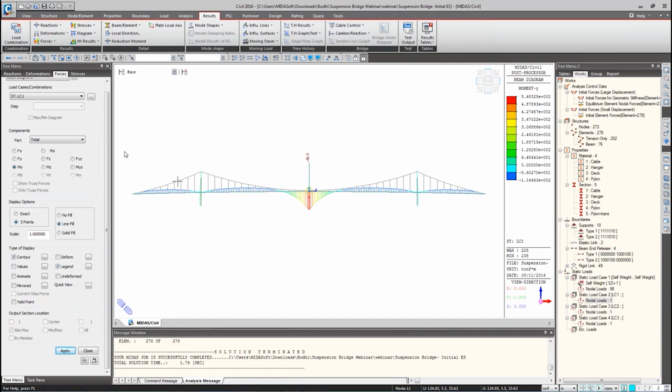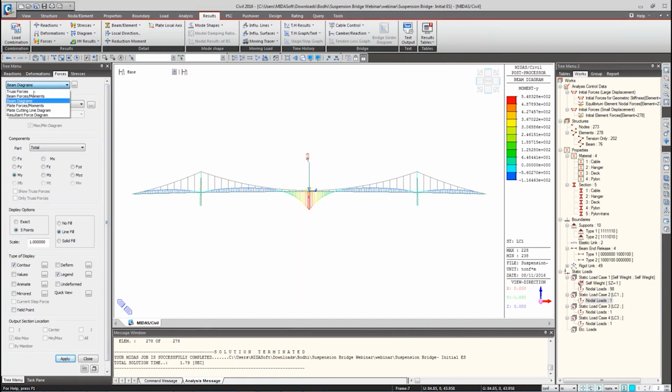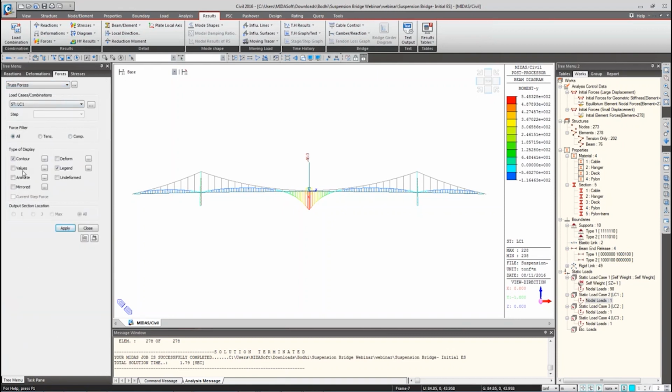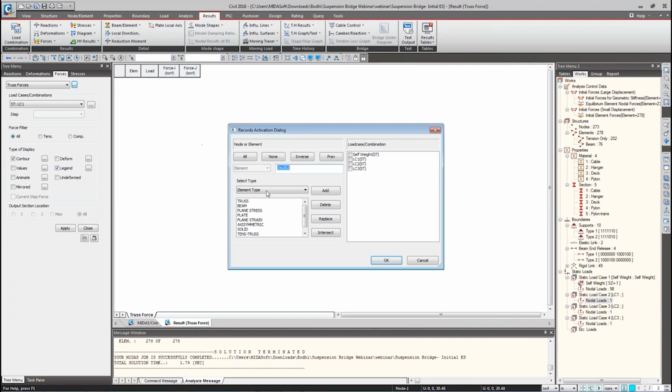For cable forces, you can go to truss forces, LC1, and click on values or apply. So it will give you the cable forces now. But the thing is that if you go to tables like truss forces, I can choose only cables, right?